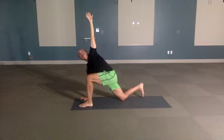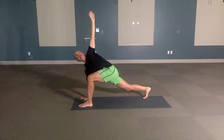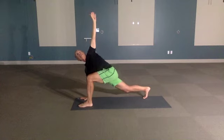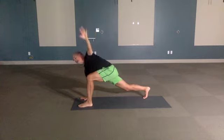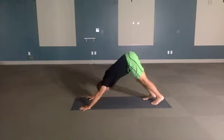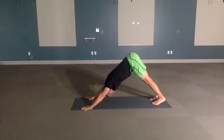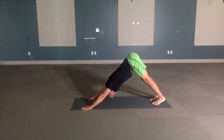Stay in your twist, tuck your right toes under, and lift your right knee up off the floor, coming into a runner's lunge twist. Well done. And then come back to downward facing dog. Put the hand down and step the leg back. So we'll take a few moments in the dog before we come to the other side. And taking that as we start to warm up our hips and our hamstrings. Nice.